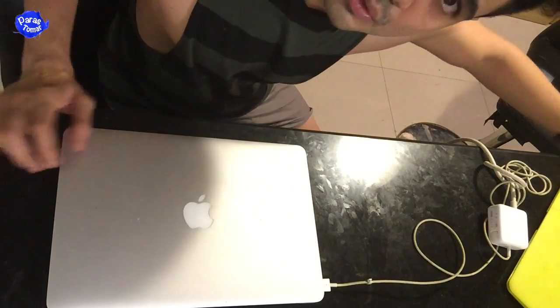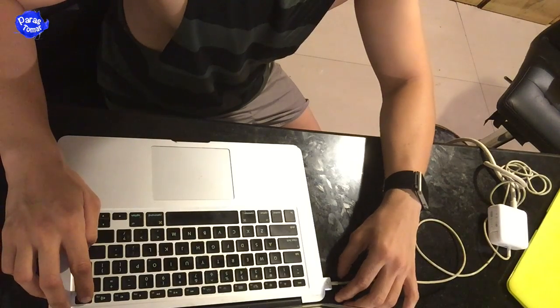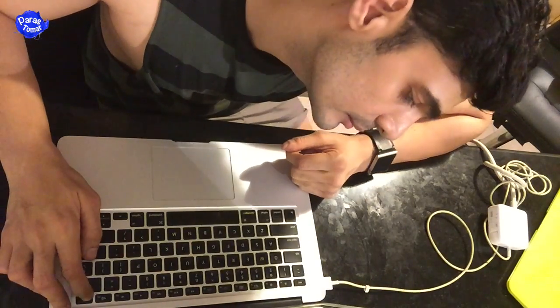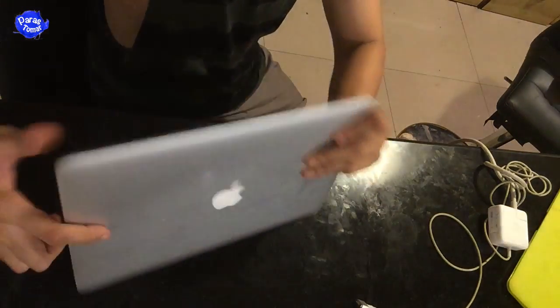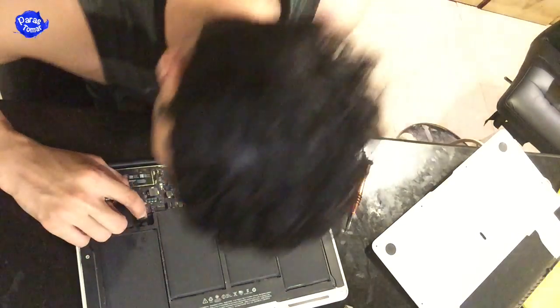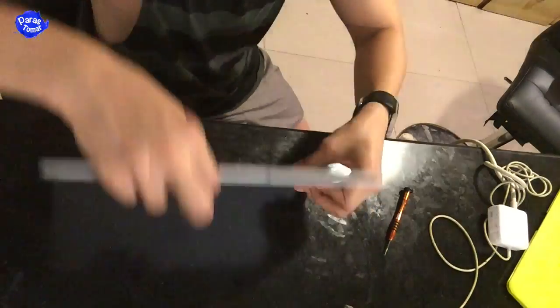Oddly enough, when the battery is on now, it's not working. The light is not turning on. It's a bummer. I have a strange feeling I'm going to be able to use this Mac only with the electric — unless I didn't attach the battery properly. That doesn't seem to be working. There's no response. Let's fix this a little bit.